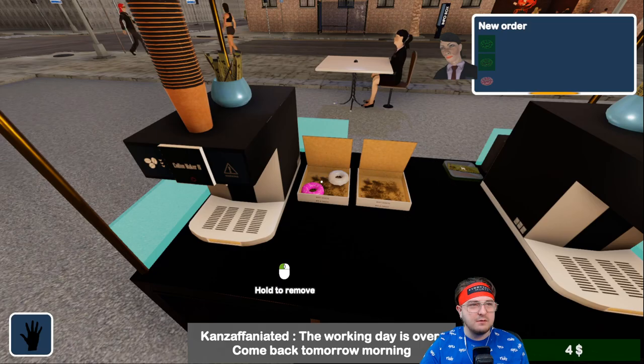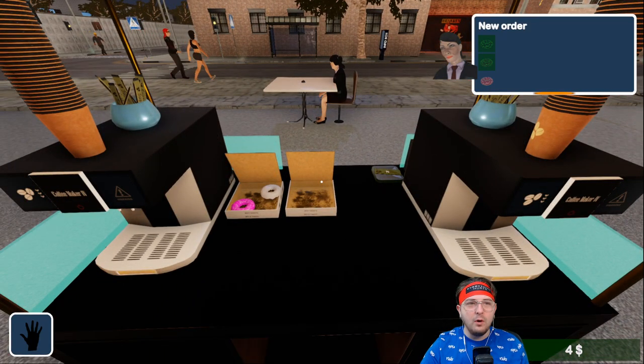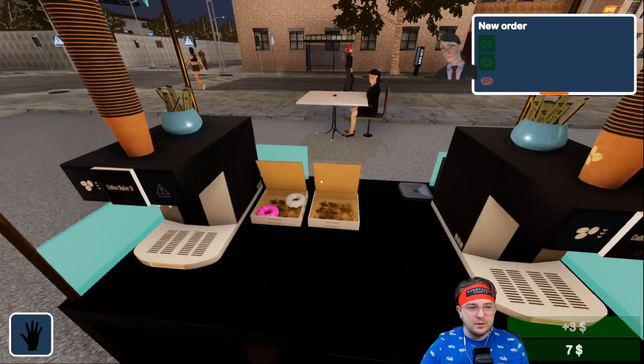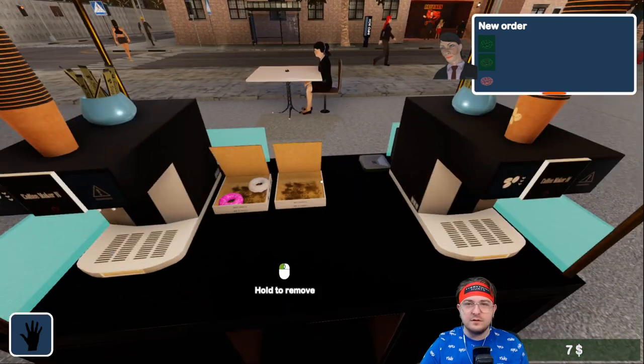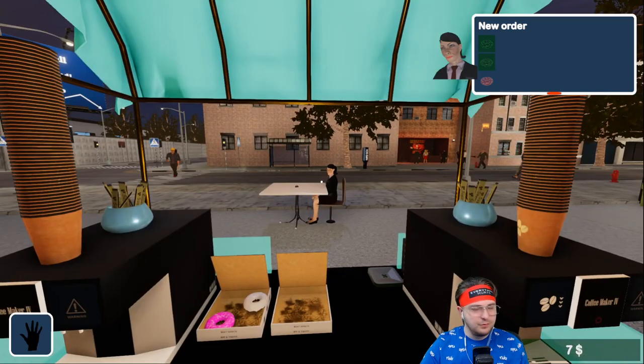Oh, no. I just gave her three donuts for no charge. The working day is over. Come back in the morning. No, no, no. Unacceptable. We gotta buy like a ton of donuts. I'm sorry, miss, but you gotta go. I gave you three extra donuts.